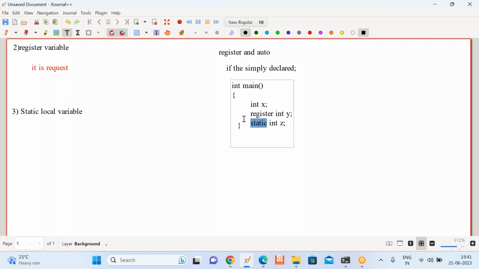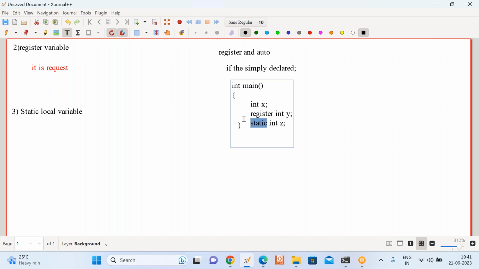As we know, the data segment will be there until your program is in execution. Till your program is in execution, your data segment will be there only. So I can say that the lifetime of any static local variable is till the program terminates, till the program is in execution.